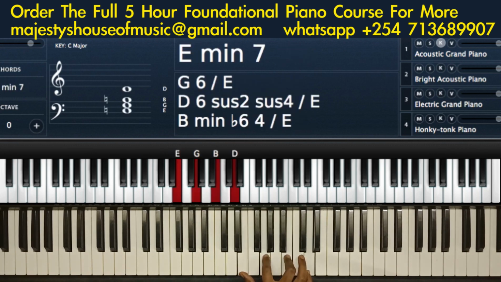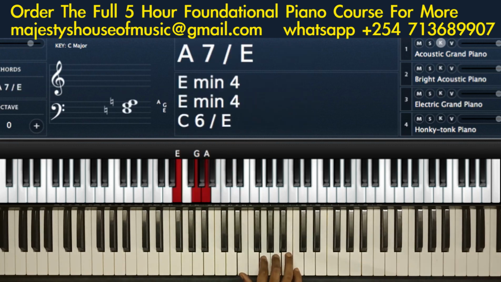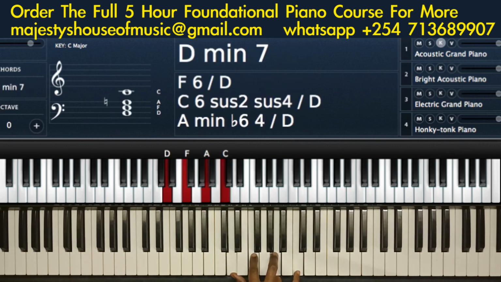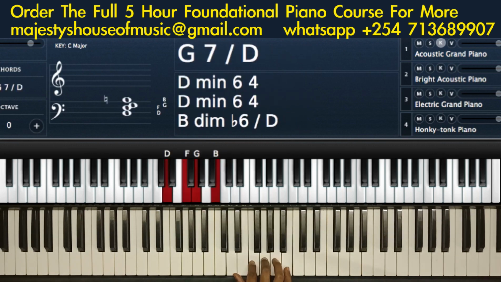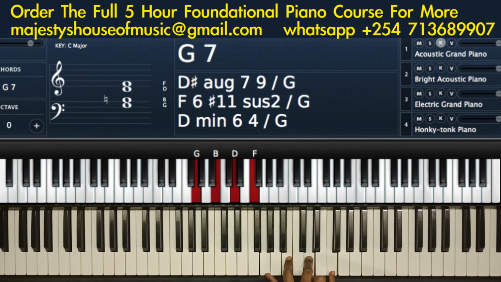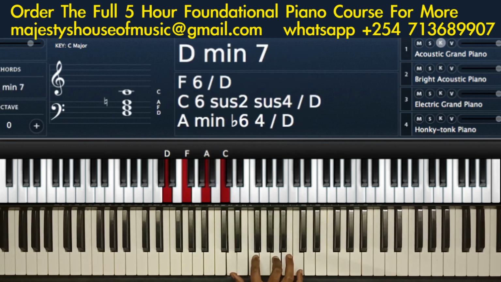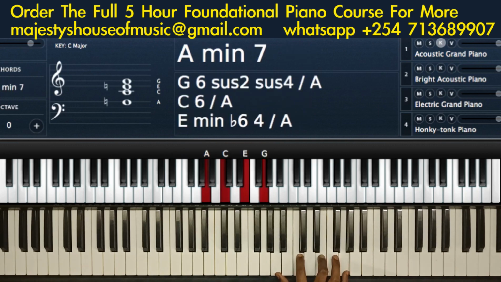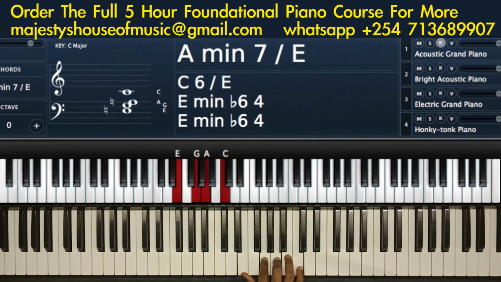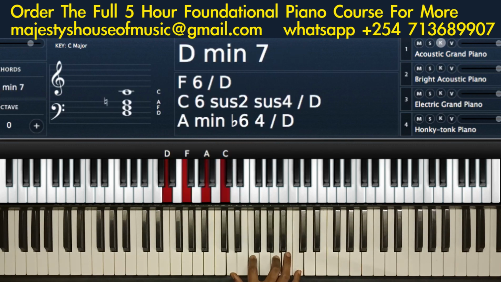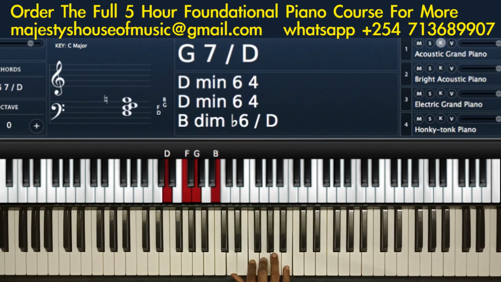3, E minor 7th, 6, A minor 7th, 2, D minor 7th, 5, G dominant 7th. I'm just playing inversions, okay? G dominant 7th, D minor 7th, A minor 7th, which is also here. So 3, 6, 2, 5.